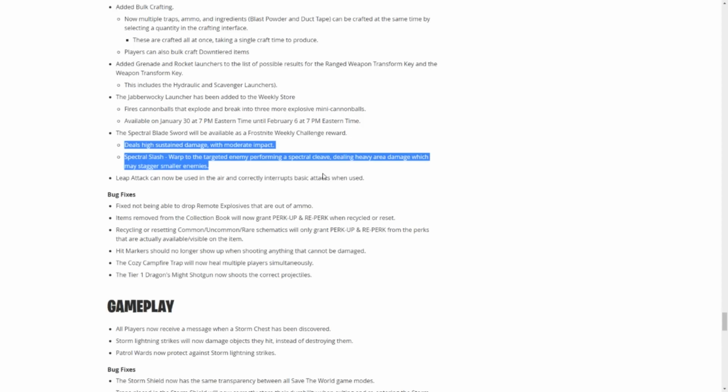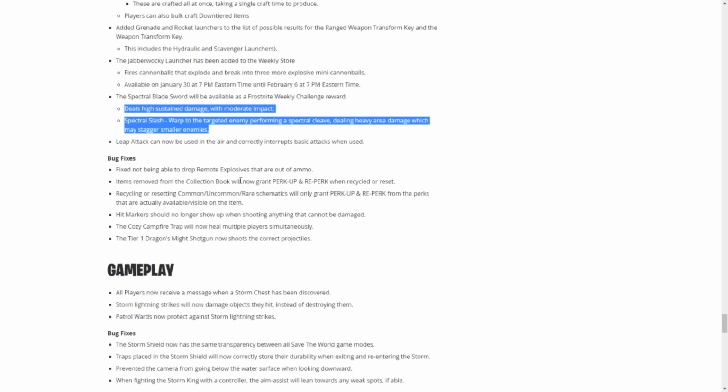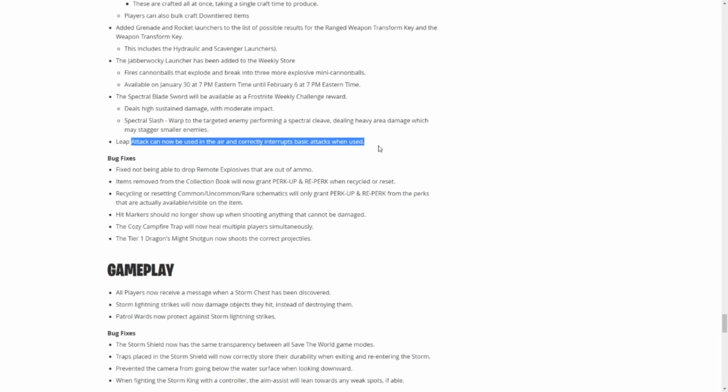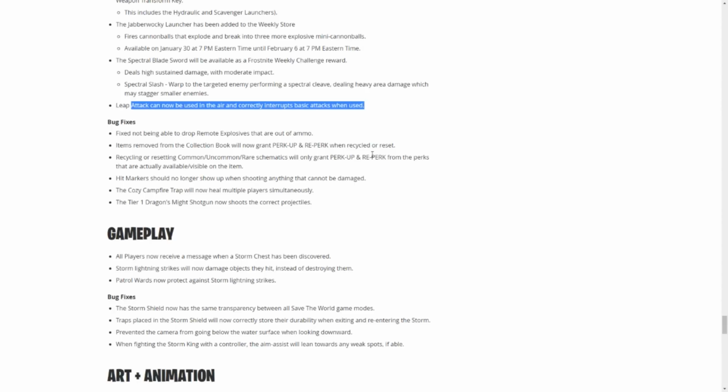According to my comment section on how positively my Guardian's Will sword review was received, apparently a lot of Save the World YouTubers don't know how to review swords or melee weapons in general. I mean, that's what my comment section on my video on the Guardian's Will led me to believe. So of course, feel free to subscribe for a quality review on the Spectral Blade sword that not only takes the individual performance into consideration, but also all of the other aspects that we have in Fortnite Save the World. Apparently, it's also going to have a leap attack that lets you interrupt Husk's basic attacks. So that's pretty cool.